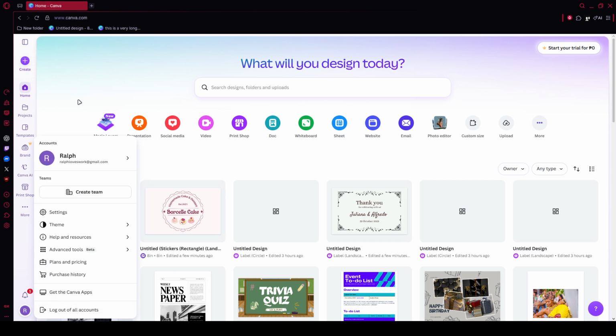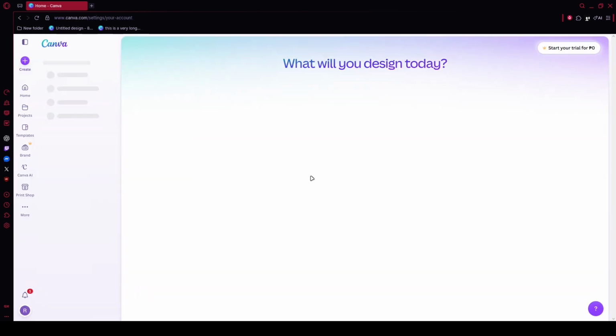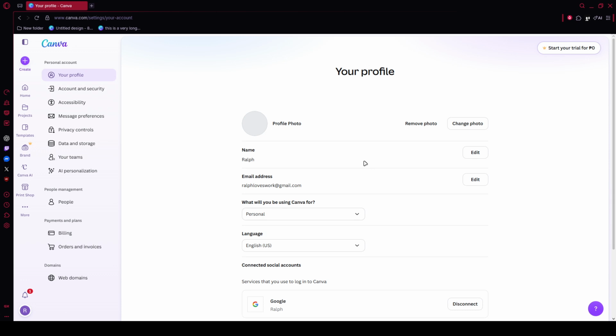of the screen. You'll want to find the account settings option, which is usually represented by a gear or cogwheel icon. Click that once to open your account settings area. From there, you'll be taken into the main settings section.